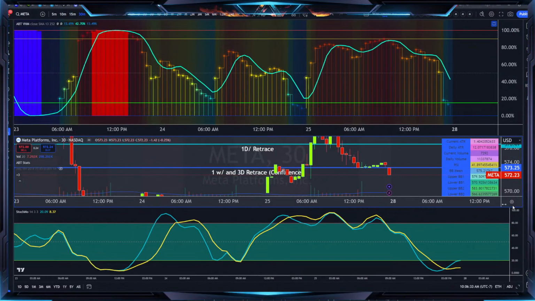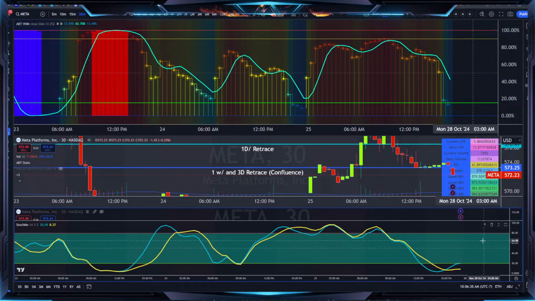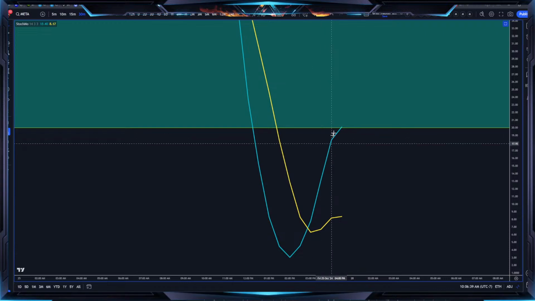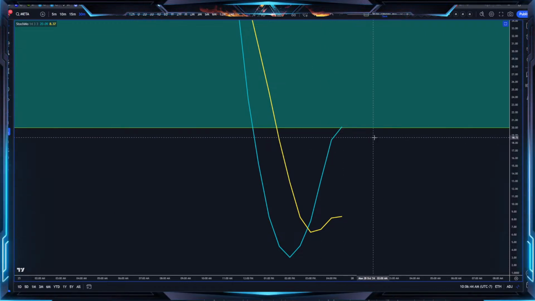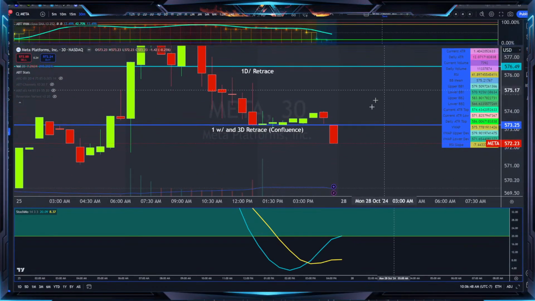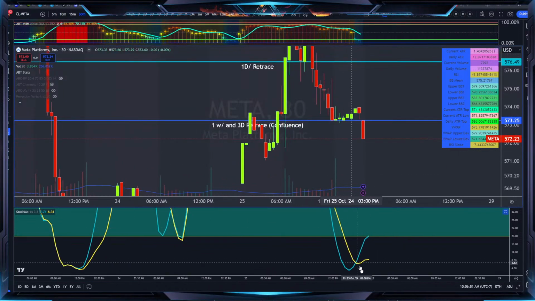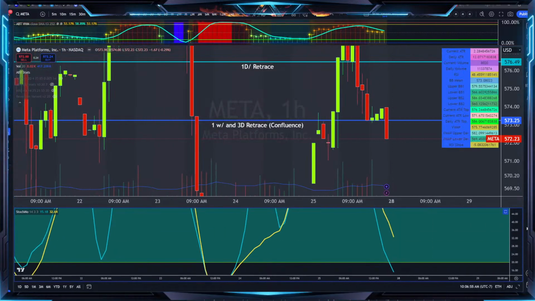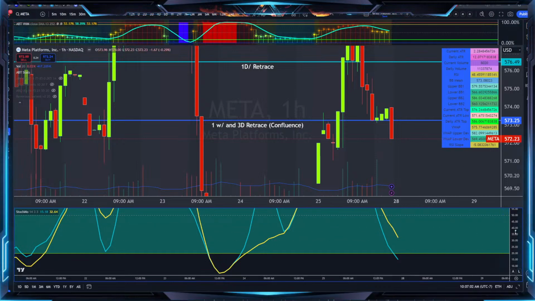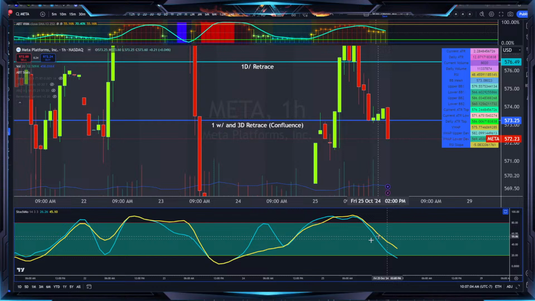What about the 30? If we look close enough on the 30, well, that's looking like it's starting to kink. So that means that we may be expecting a turnaround here. Take those signals. They're very serious. They're very important. So, okay, now we're identifying that we could have up to a 30-minute time frame. What about the hourly? Okay, the hourly has a little bit of a kink here, but it kinked down again. So wait a second, we may actually have continuation towards the downside on an hourly too.